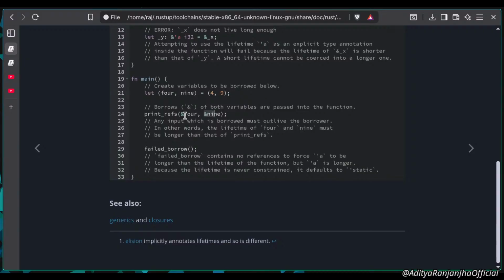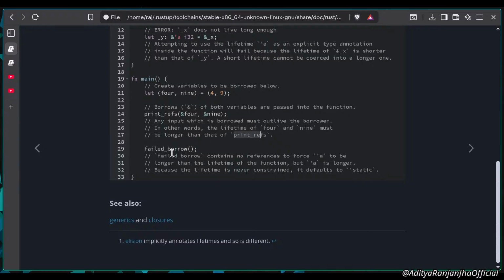We pass them by reference into print_ref, which borrows the ampersand of both variables. Any input which is borrowed must outlive the borrower. So this 4 and 9 outlive print_ref, which is the borrower in this case. That means the 4 and 9 must live longer than print_ref.